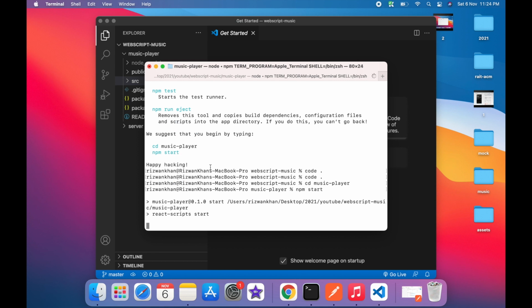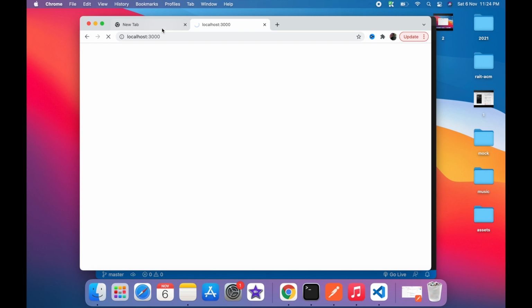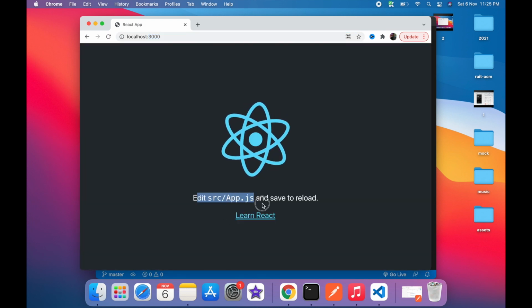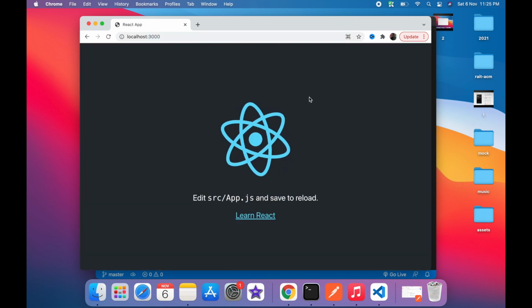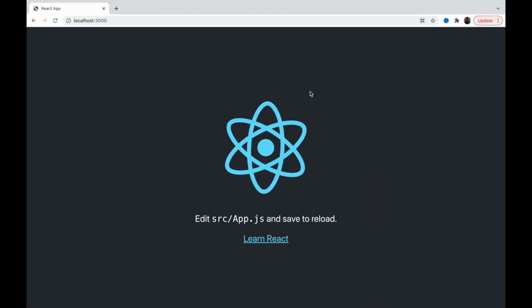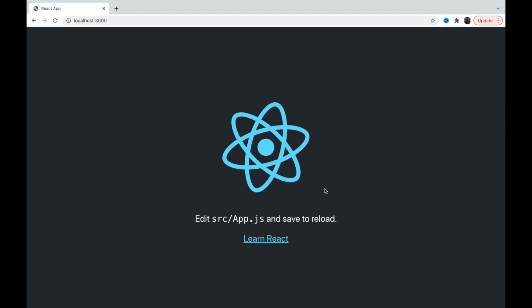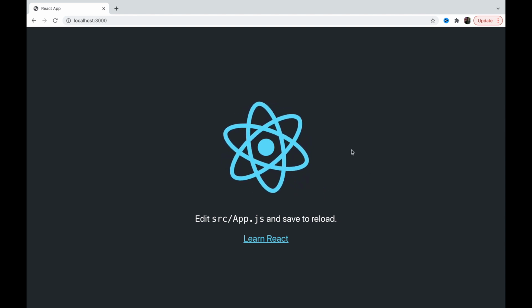React script started, and in a moment it will launch a browser tab. Yes, so here it is. Let's close the first one, and here we have launched it on port 3000. So here we have got our React project, and we can modify it, right? But we are going to work on a mobile version of this application, right? So we'll simply click inspect, and from the beginning we'll choose the mobile mode.